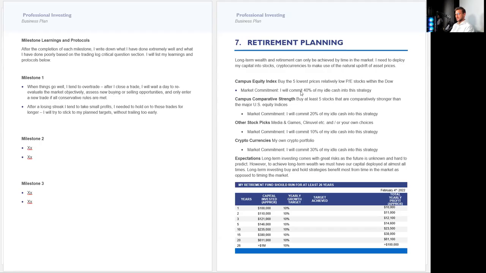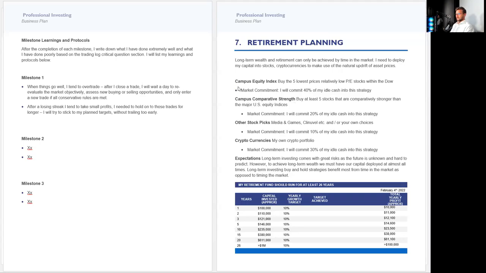I am personally not the biggest fan of averaging in, because when I do this and I do all my homework, I believe that the market will go up, right? That's just my belief. If I don't believe that, I will not buy. And so averaging in is a strategy for someone who will not time the market, who will most likely also buy at the top. We will never do that, right? We will never anyways buy something at the top of the top of the top. That's not ever going to happen. Also not with the comparative strength index.